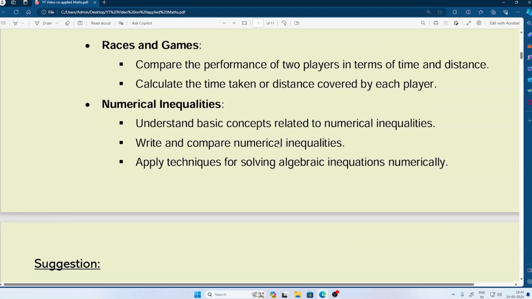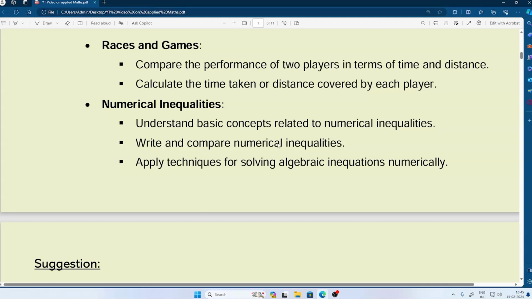Numerical inequality: I'd like to say one thing. When you revise numerical inequality problems, students miss a concept there, whether the final interval after solving will be a closed one or an open one. And I'll tell you to revise the modulus part also. Inequality involving modular sign is very important.